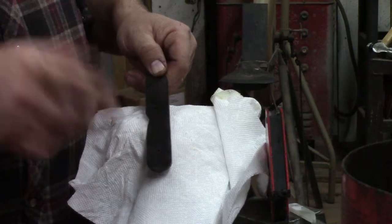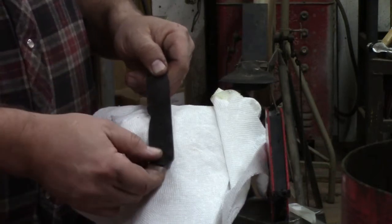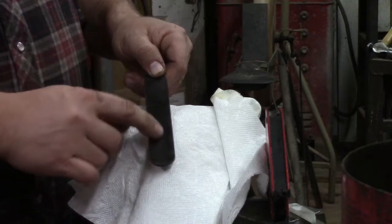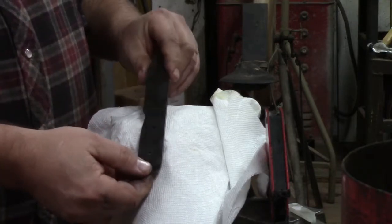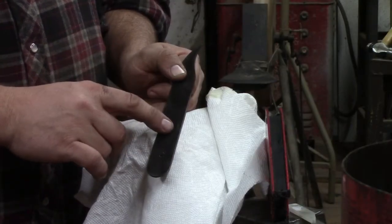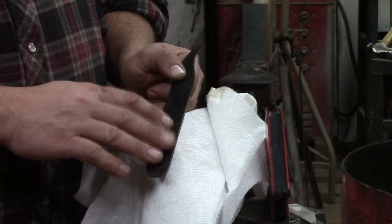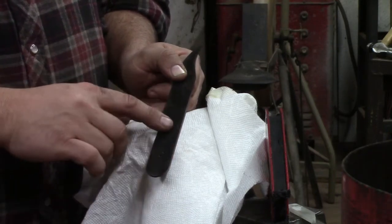I have a wire wheel on a grinder, which is nice, but you can do the same thing with a small wire wheel that attaches to a drill. You can get those at the cheap tool store for, you know, $1, $2. We're going to take it inside. I've got a little small pan that I don't do anything else with. I don't cook food on it, but it's just a little small aluminum pan.